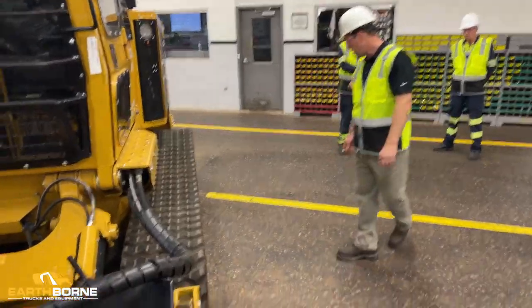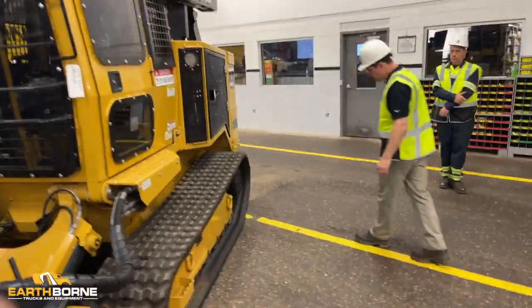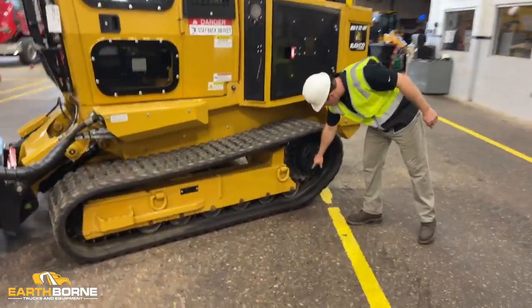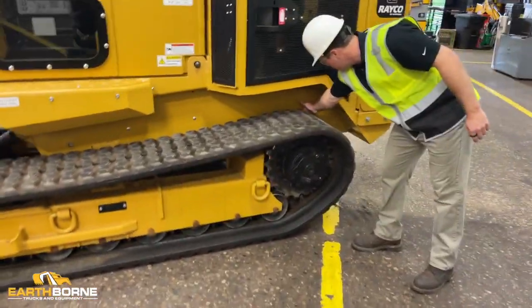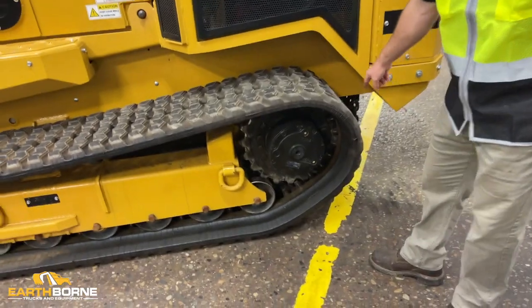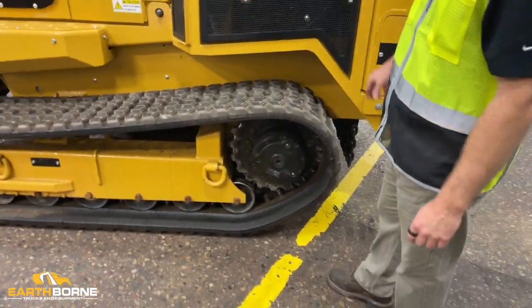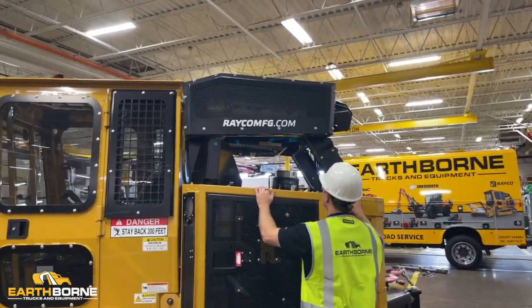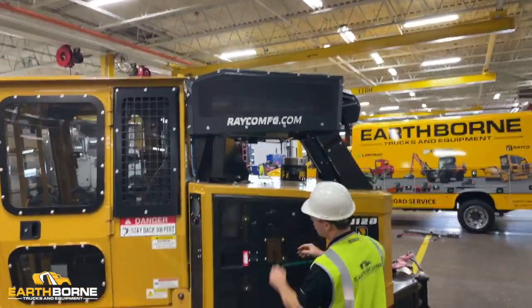So then I walk around the machine. I'm looking here at the final drives and making sure that there's no oil on the inside of the tracks. And then I'm looking around the back of the tracks, underneath the tracks, to make sure there's no oil under the tracks. I'm looking up here at the cooling pack. I'm looking at the top of the hood, making sure that there's no oil on the top of the hood.